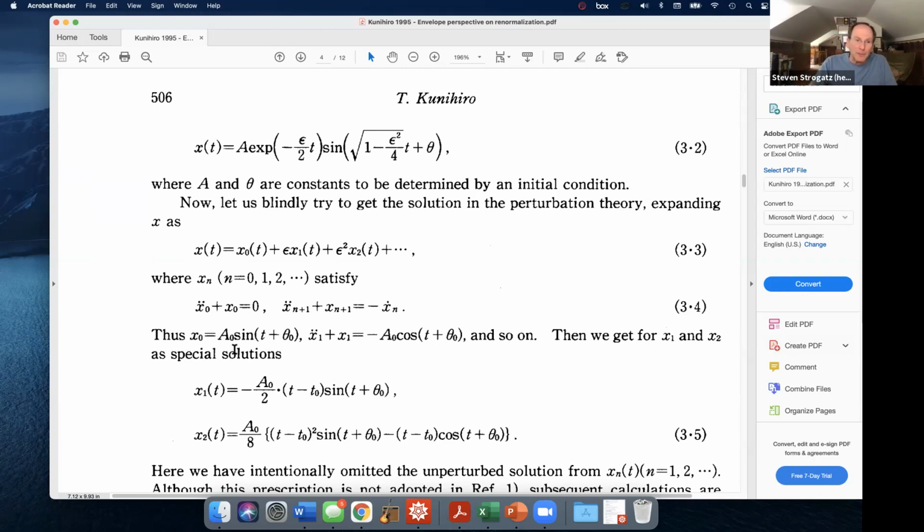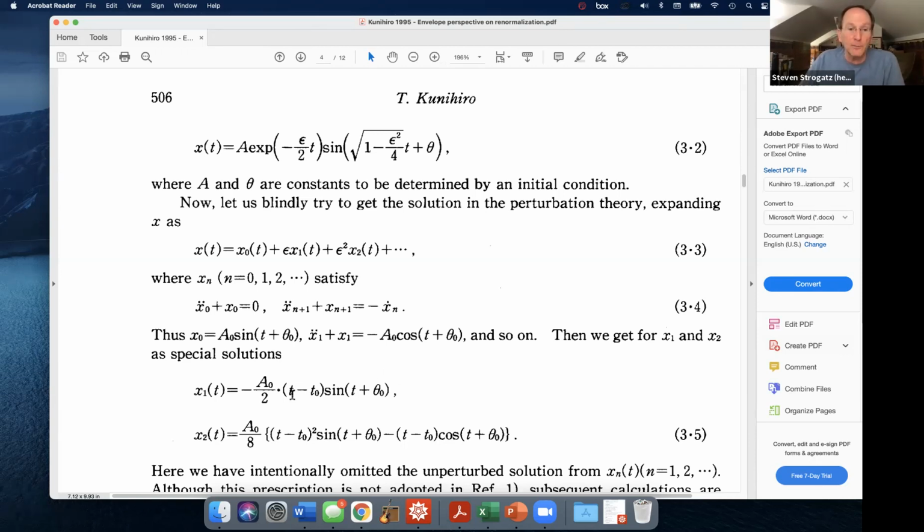All the time, you've captured the time dependence already. So why keep capturing it at all the higher orders? So they just skip it. And it works. It's general enough to just look for the particular solution. So you'll see here, here's a particular solution for x1, here's a particular solution for x2, and so on.